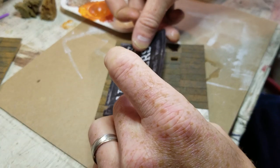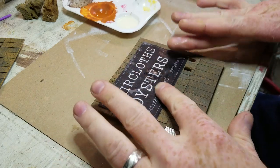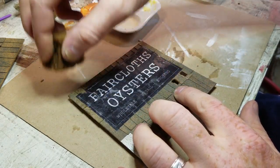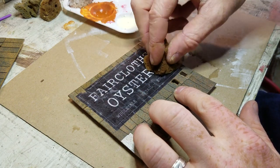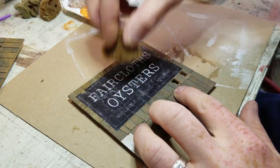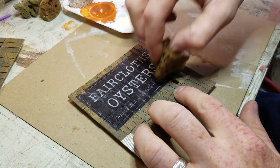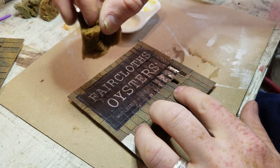All right. So place it on the wall. That's as good as I'm gonna get it without ripping it very much. I'm gonna use a sponge and flatten it down with a sponge so my fingers don't rip it up even more. How's my ripped corner? Can't even really tell it's ripped anymore. So we're just going to blot it up with a sponge and push it into all the crevices on this kind of siding, sheet metal siding type material. And I think the sponge actually works a little better for this kind of wall because if I did this with my finger, it would have ripped the heck out of the sign.